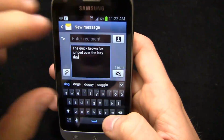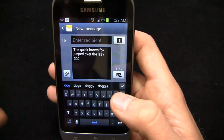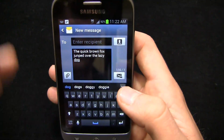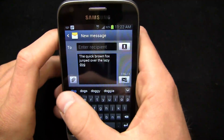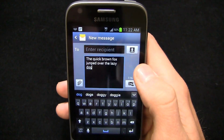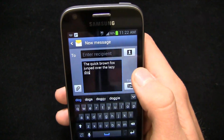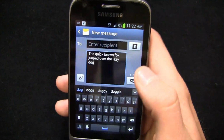So it's a little bit different though from other interfaces, and I was told that actually with the update that I installed between the unboxing and the review that this would fix it, but it didn't, even with the update installed. Supposedly the attachment moves over in a later version of Android or a small update to Android underneath the send button, which is how it is on the Galaxy S3 and on some of the other recent Samsung devices with TouchWiz. So hopefully we'll see that in the future.